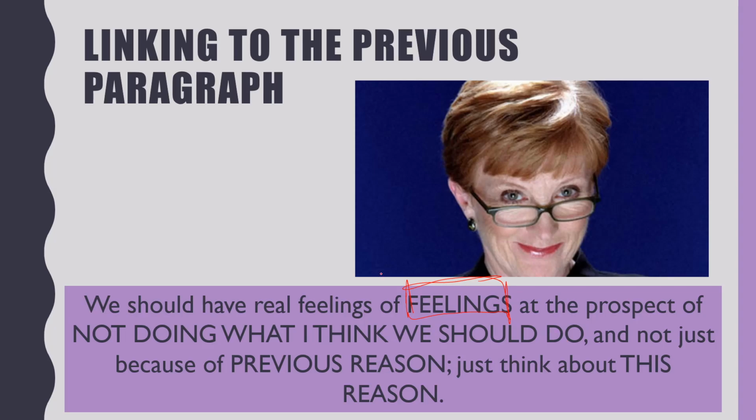You would say we should have real feelings of concern at the prospect of continuing to set homework or whatever you're talking about. And then you put a comma and you say, and not just because of, and then you put the previous reason from the last paragraph. Remember, you can have lots of reasons. I think we shouldn't do homework because of family time. What else did I do? Mental health, I think I did.